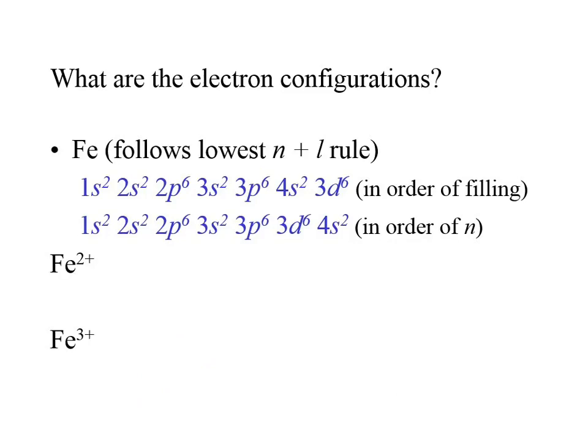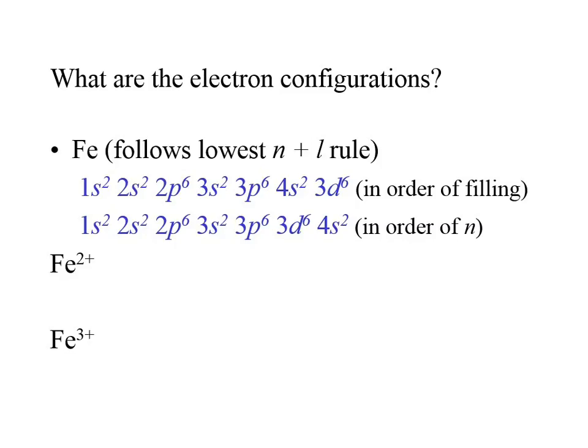So aluminum you can hang your hat on. Sodium you can hang your hat on. Something you cannot hang your hat on is iron. Iron has at least 2 oxidation states, 2 cationic forms. It can lose 2 electrons or it can lose 3 electrons. So now on your test, if I ever ask you for how the electrons are set up for an ion, I would always ask you for the neutral atom too, so you can see them next to each other. I think that's only fair.